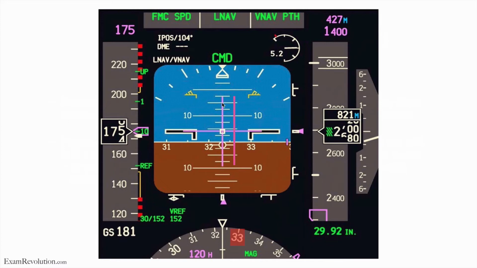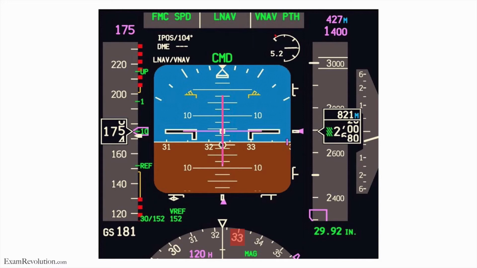You can see, obviously, it's not going to be showing here anymore, right? So that's why I've made it more, let's call it more darker, right? Like a different pink. So you can forget about this one in the middle. It's just going to move to the right. Okay, and that means now you have to turn the wings of the aircraft to start turning to the right. And as you turn to the right, what's going to happen with that vertical line? It's going to do this, right? It's going to start moving in. So from where you've selected heading 330, if you turn to the right, it's going to start moving in until you're perfectly lined up with it again. Then you make a wings level, and then you should be on a heading of 330.